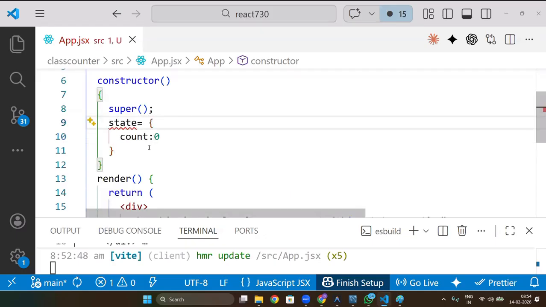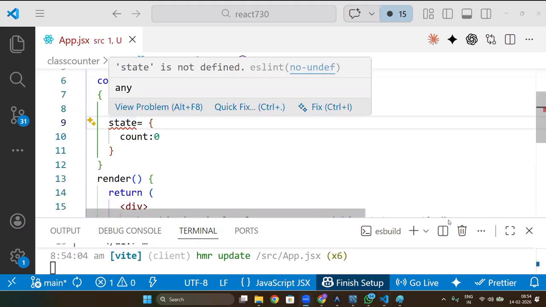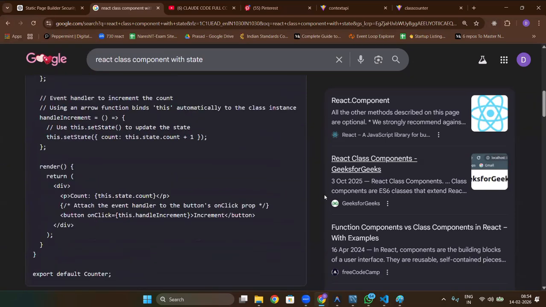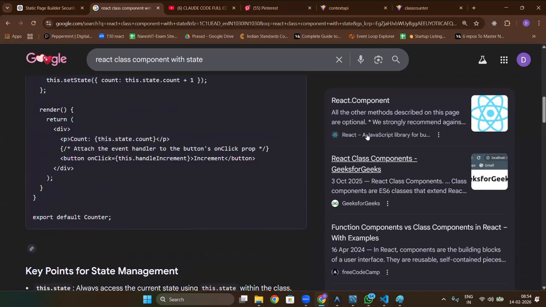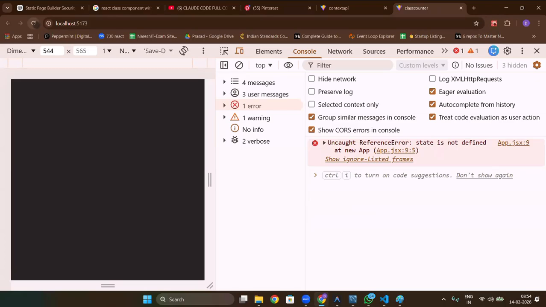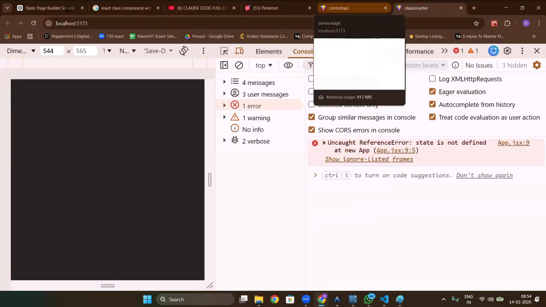This is the problem. Now it might work. State equals, everything is the same, this.state.count. State is not defined.